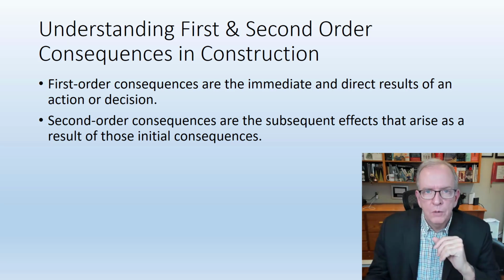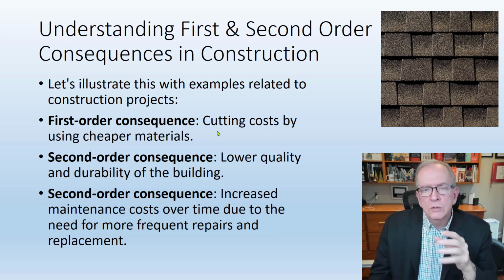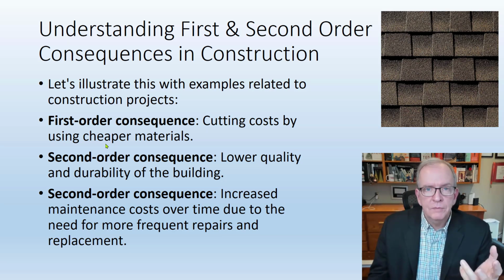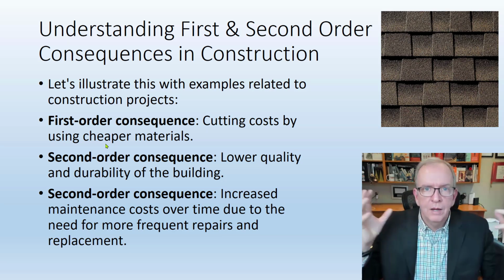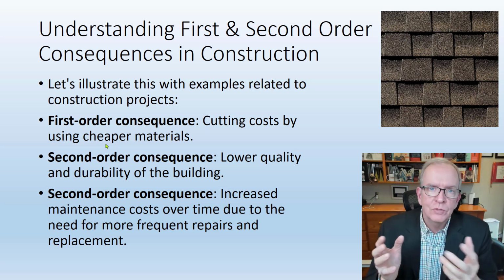And that's what I want you to start thinking about, how we approach the things that we make decisions on. So first order consequence, here's an example. I'll give you a few examples, and then we'll look at a little case study. Cutting costs by using cheaper materials. We know that can be problematic. In some cases, it can be okay because sometimes you're using a less expensive material, maybe because the brand name isn't quite up to the same speed. But as far as quality and longevity go, it's very similar.